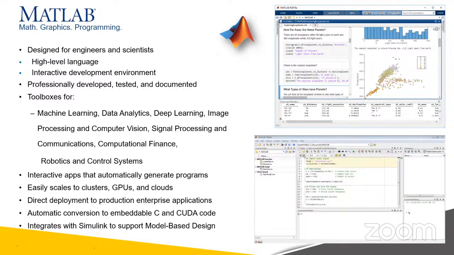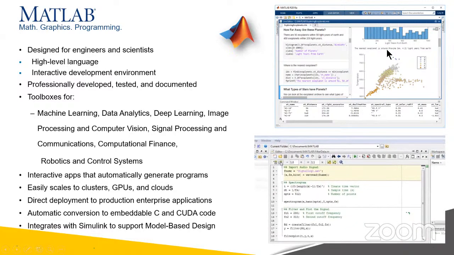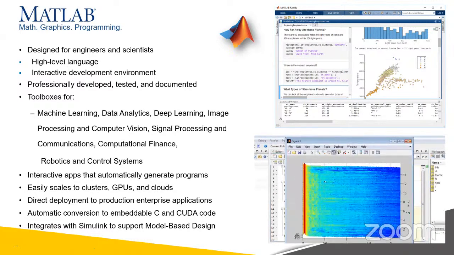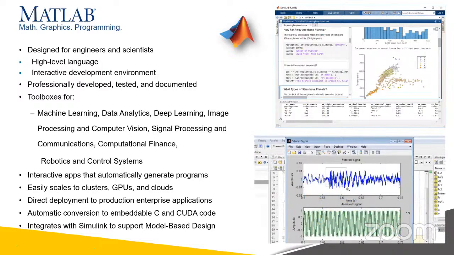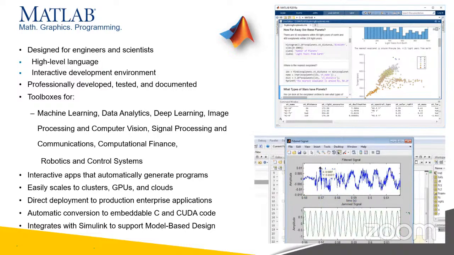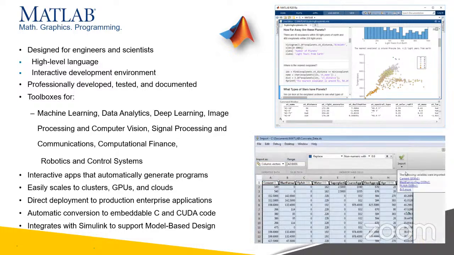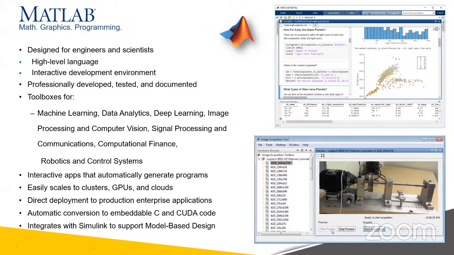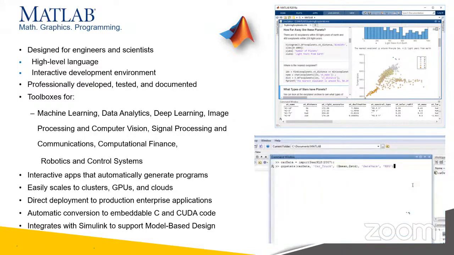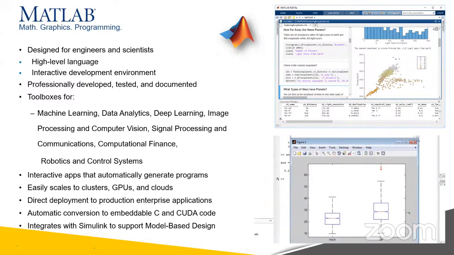Next is the IDE. IDE stands for Interactive Development Environment. It is very user friendly, and not only script-based applications are possible. Also, you can get proper visualizations, and you can get the UI, the user interface, for particular applications. So this kind of advantage, or these facilities, you will get from here.